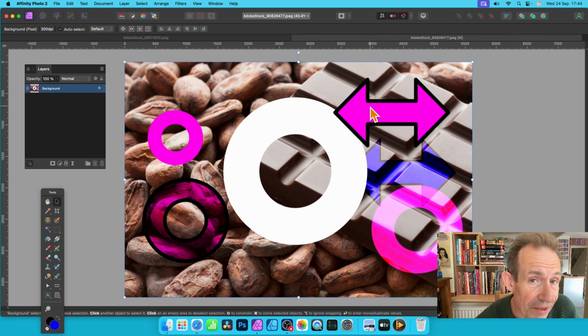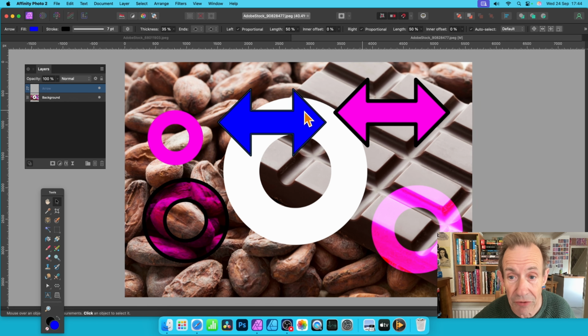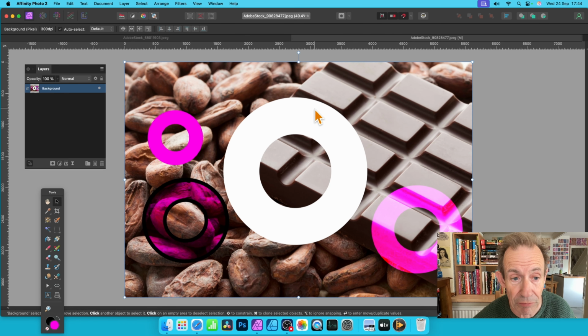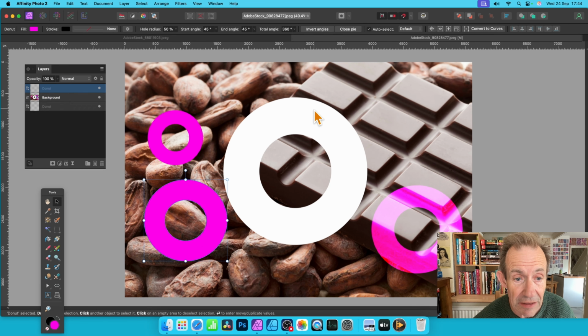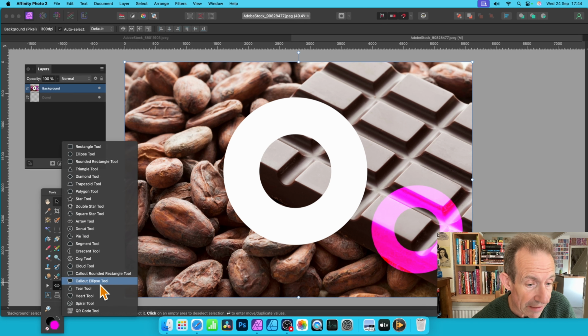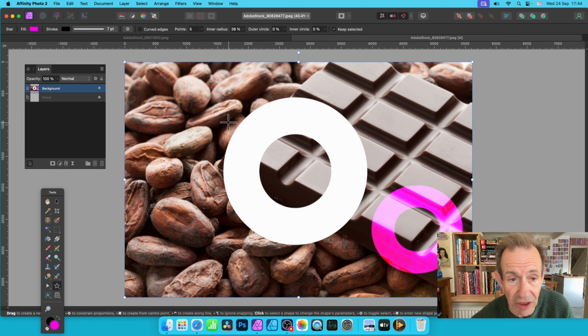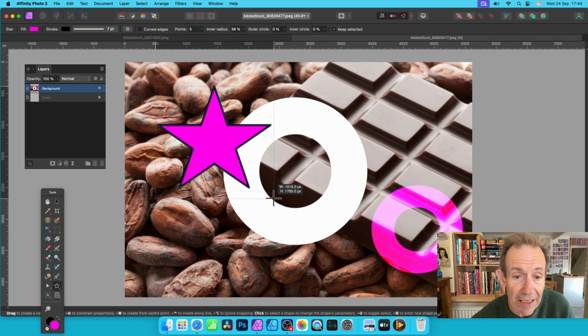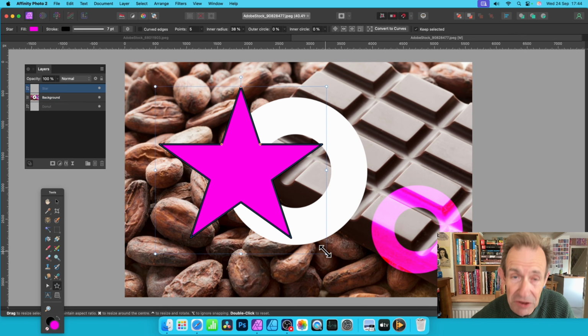Now, there's also another way of doing this, and let's just undo some of these so you can see it a bit clearer. Let's just remove a few of these. And now, let's just create a star. So you've got a star design. And the great option about this approach is that you can reuse the design multiple times, whereas the other one, you can't. It's just combined. That's it. You have to re-add it.